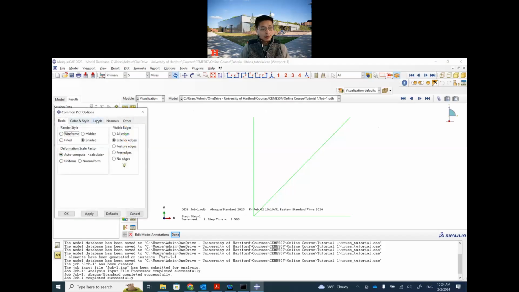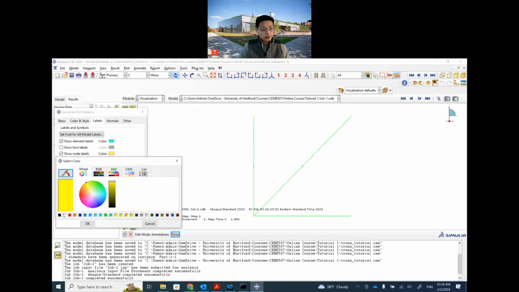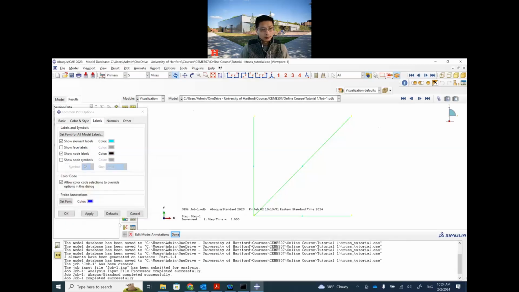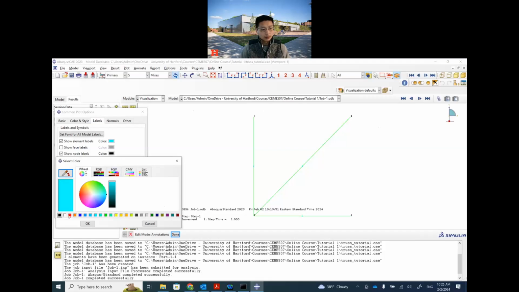Common options. We can show the labels for the load and the element. So this is for the element label. For the load label, we can show. I can change the color since the element label is too light. We cannot see it clearly. We can change the color to black. So those are the node numbers. Or we can show the element labels in a different color.